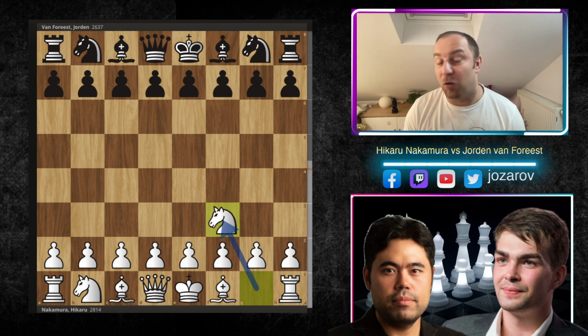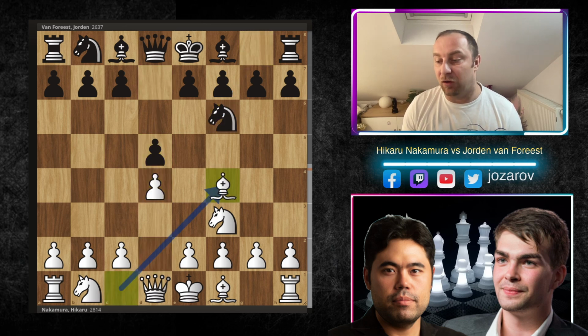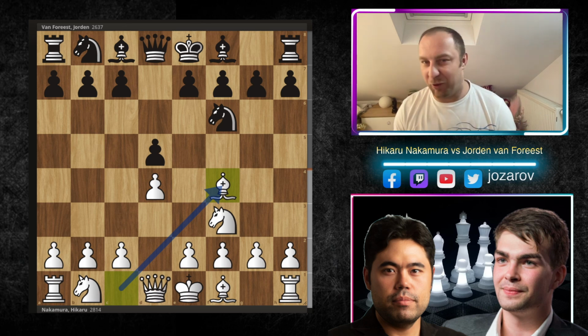So here Hikaru Nakamura opened with the move knight to f3. Jorden van Foreest played d5. We have d4, knight to f6, and after bishop to f4 we have the London system, the most annoying opening of all times, of course.